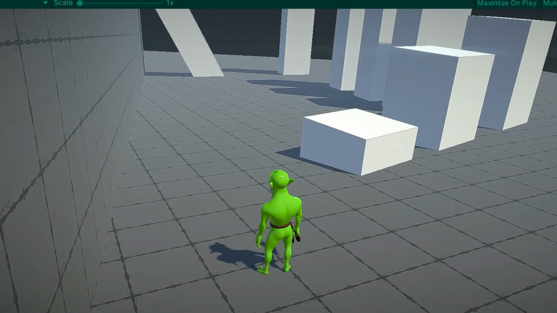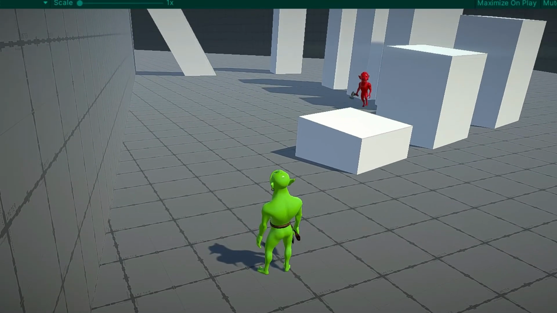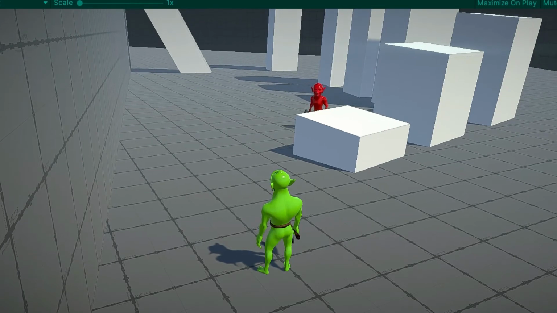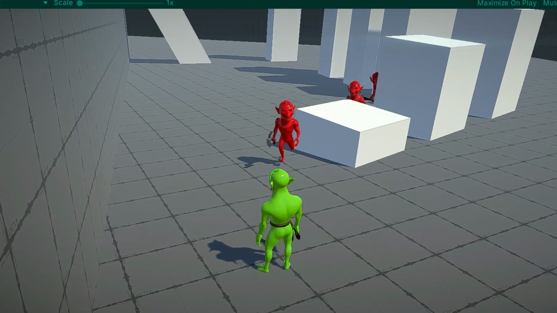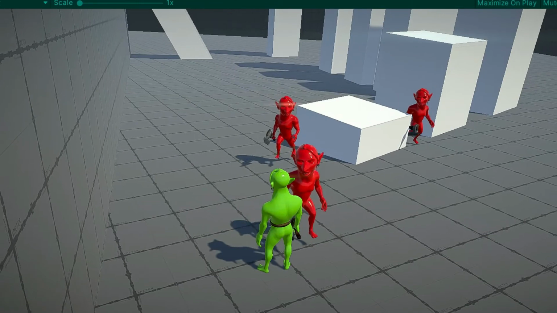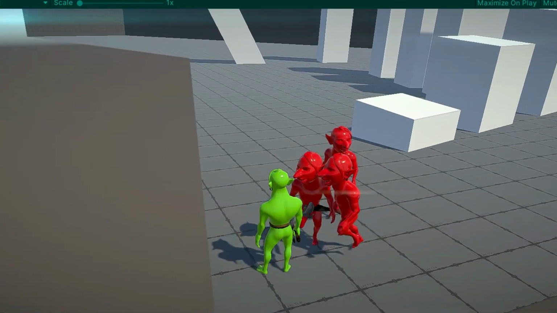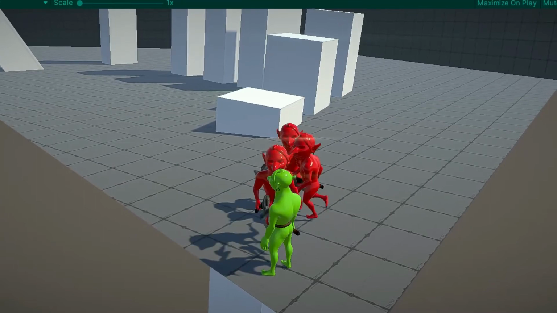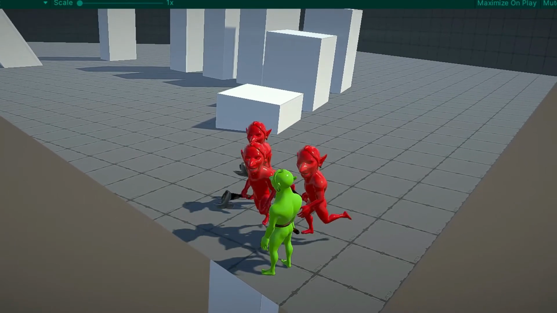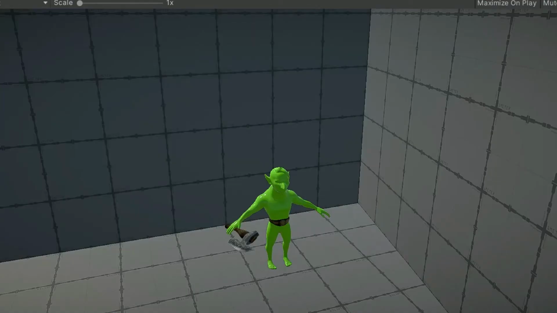Alright, so we've all been in this same situation playing video games. You're just standing around doing nothing and uh-oh, here come the bad guys. Looks like they're coming to get you. Uh-oh. But how do they know where you are? This is a little area of artificial intelligence we like to call navigation.